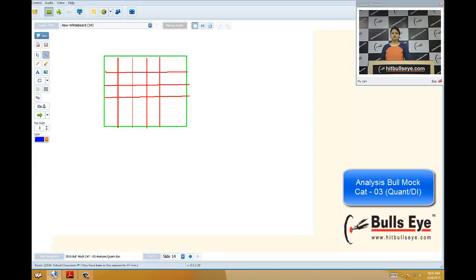Now I'm choosing two squares. What is the probability formula? Probability is the number of favorable cases divided by the number of total cases. In an 8 by 8 chessboard, how many squares are there? There are 64. So I'm writing 64 in the base. C2 I'm writing because we are choosing any two squares out of those 64. That is the total number of cases.